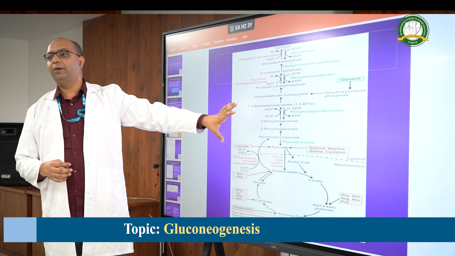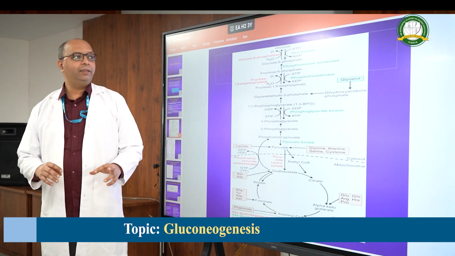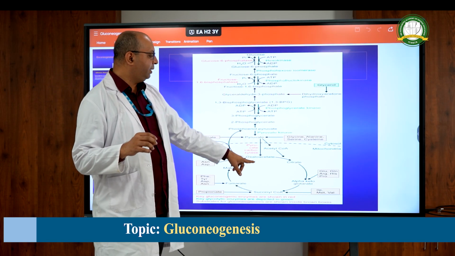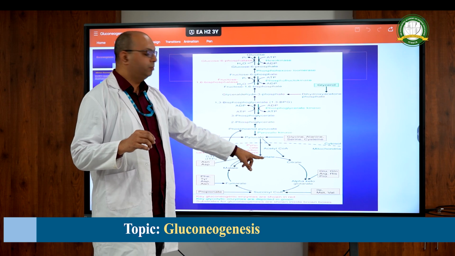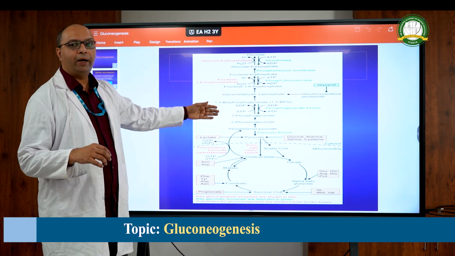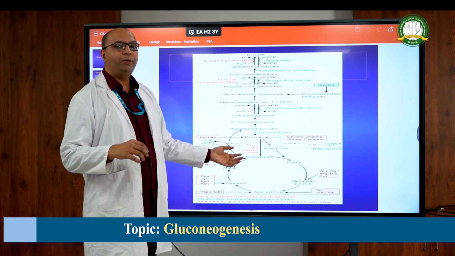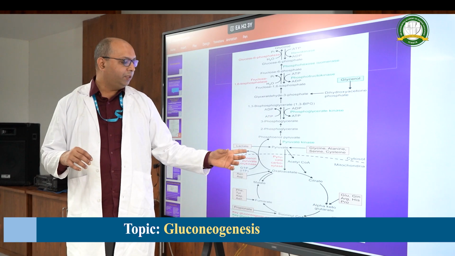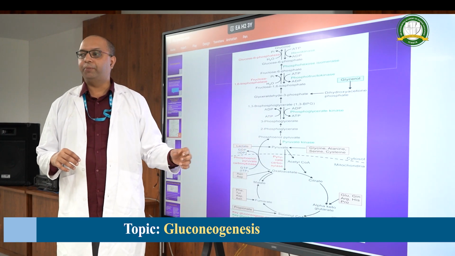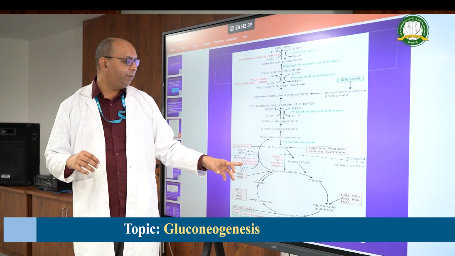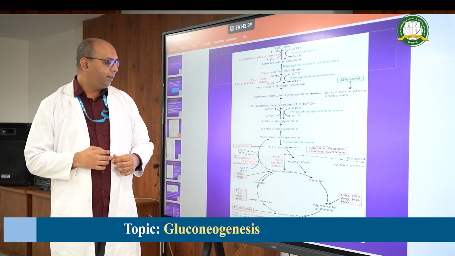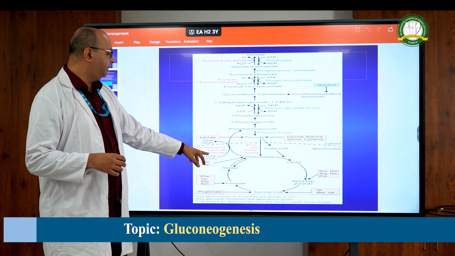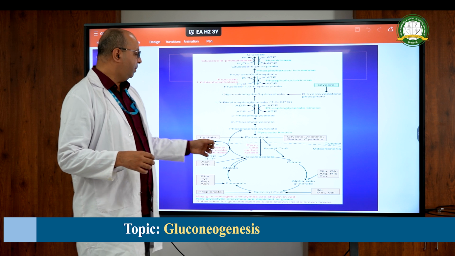So where does this gluconeogenesis occur? It occurs mainly in both the cytoplasm and mitochondria. Pyruvate will enter the mitochondria and form oxaloacetate, but oxaloacetate cannot go back to the cytoplasm. So oxaloacetate will first be converted to malate by the malate dehydrogenase enzyme. The malate can go out of the mitochondria into the cytoplasm. There, malate will be reconverted back to oxaloacetate by phosphoenol pyruvate carboxykinase. This enzyme requires GTP, and one carbon dioxide will be released.